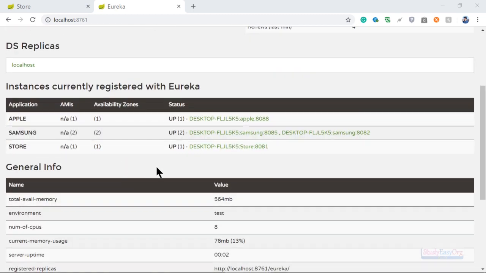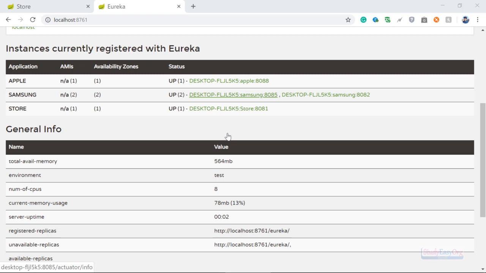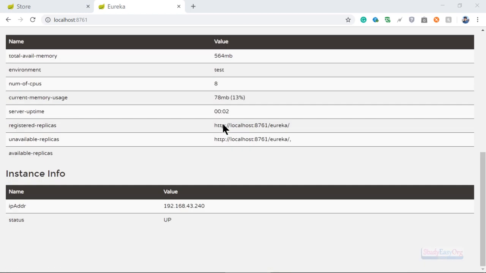Moreover, for example, one of the microservices is not live. In that case, the Eureka discovery service will keep on sending some signals in order to check whether the microservice is live or not. And if the microservice is not live, in that case it will show some kind of error. For example, we have already seen the down error. It was showing that the microservice was down. Alright, so these were a couple of things.